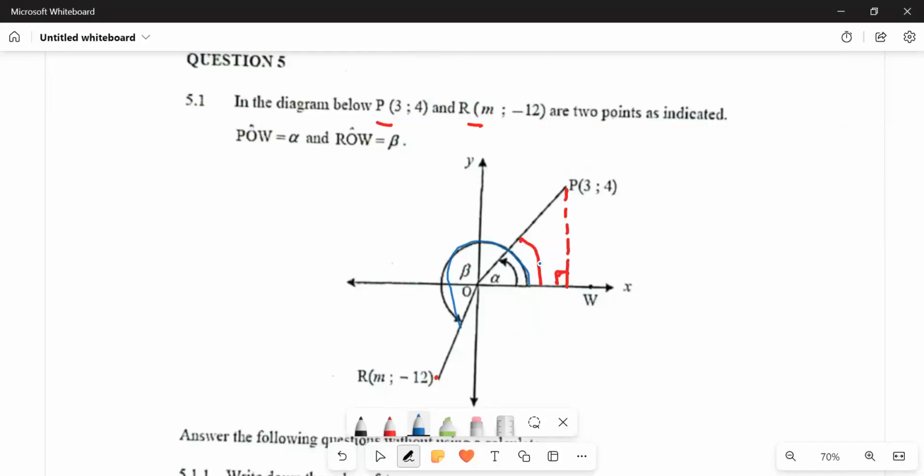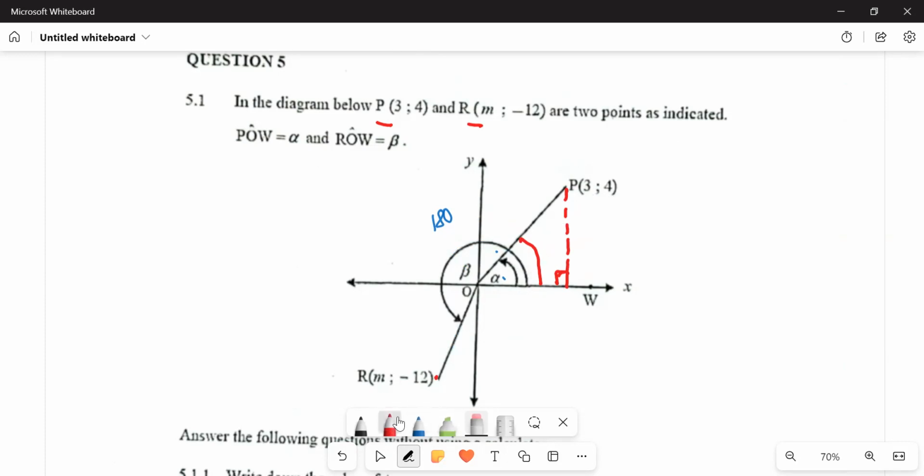Sometimes they can say to learners, starting from here to here is a certain angle, which I will say is going to be alpha plus 180. Starting from here, this is alpha. And if they say this to this is 180, for example, then what is this whole angle starting from here up until here? It means that angle is going to be alpha plus 180. So we should be careful of such questions, where we are dealing with more than one diagram.